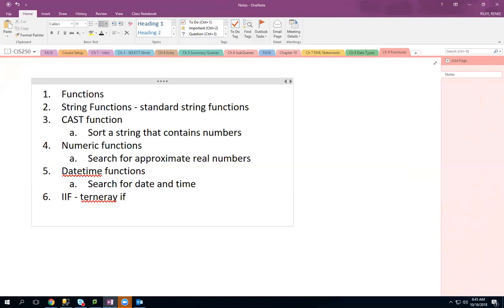Just a single command for each. The IIF gives us that capability in SQL. And then there's another one called choose, which lets us kind of pick from a list. We'll look at some of these in a little bit more example when we get to it. All right, so those are some good ones that we're going to try.